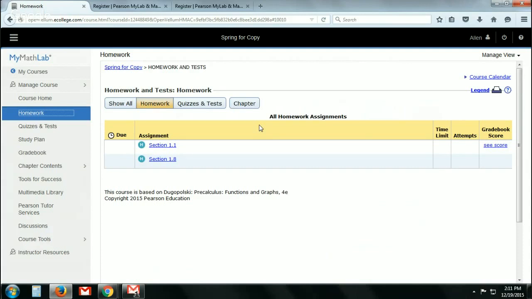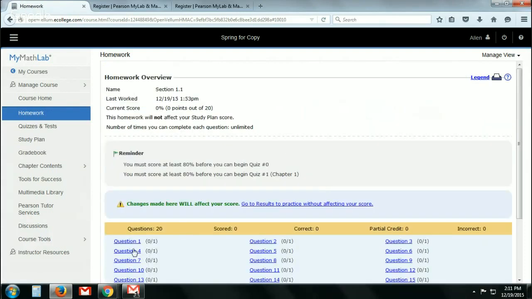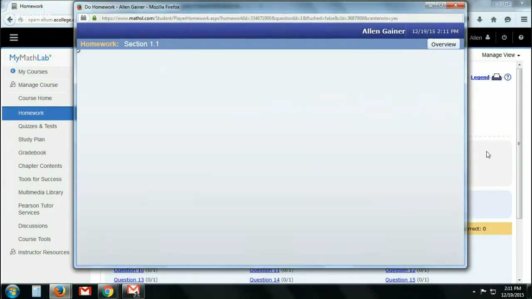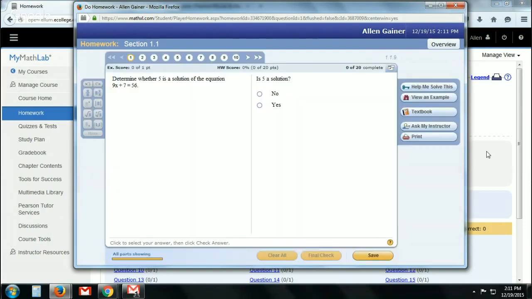You will always have a tutor with you anytime that you're working your problems. Let's look at section 1.1's homework and click on question number 1 so that you can see some of the tools that MyMathLab provides. Once these tools come up, you'll see first the question that is our homework problem, number 1, and you'll see on the right-hand side several tools that will help you.